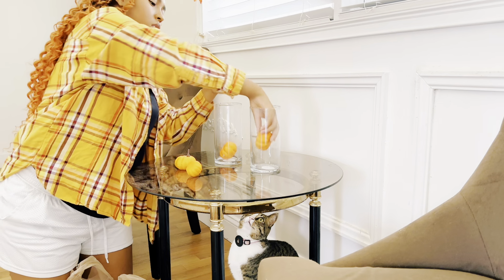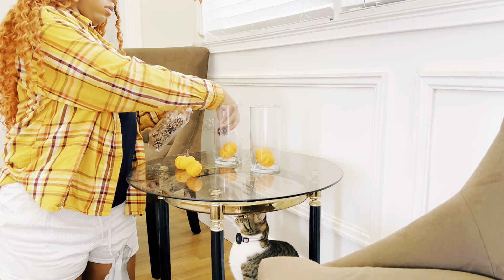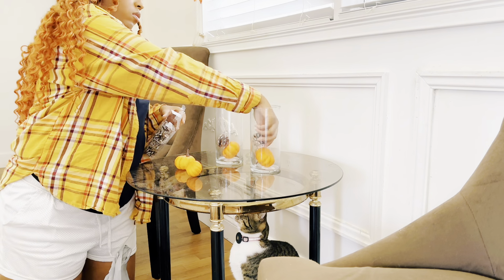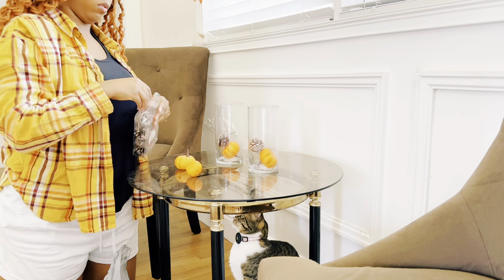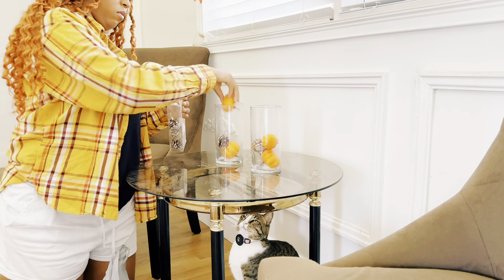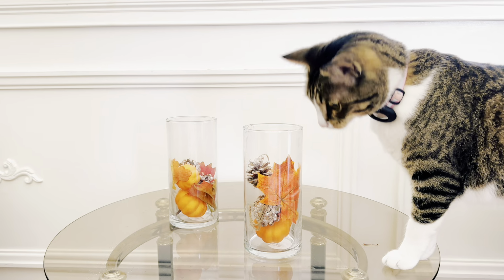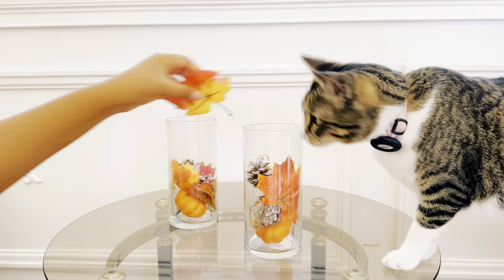We are going to be doing a pattern style of stacking pumpkins and pine cones first, making sure they are spread evenly within these vases. What I like to do is halfway fill the jars and then add my fall maple leaves, to make sure there's room for the leaves and give it more of an even look.